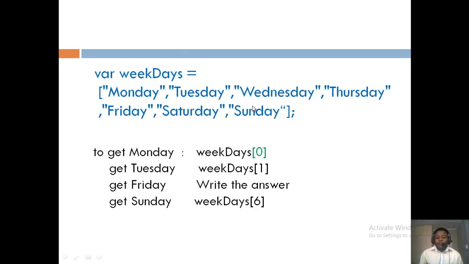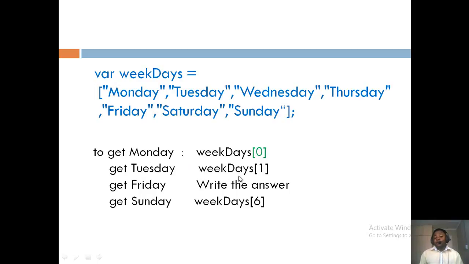Okay, so this is the practical example. Here we have that variable created again, var weekdays, assigned an array: Monday, Tuesday, Wednesday, Thursday, Friday, Saturday, and Sunday. If we want to pull out Monday, we simply have to write weekdays, and then we put in the square brackets, and inside we say 0. That is the index 0 right here. So this is going to pull out the value Monday.